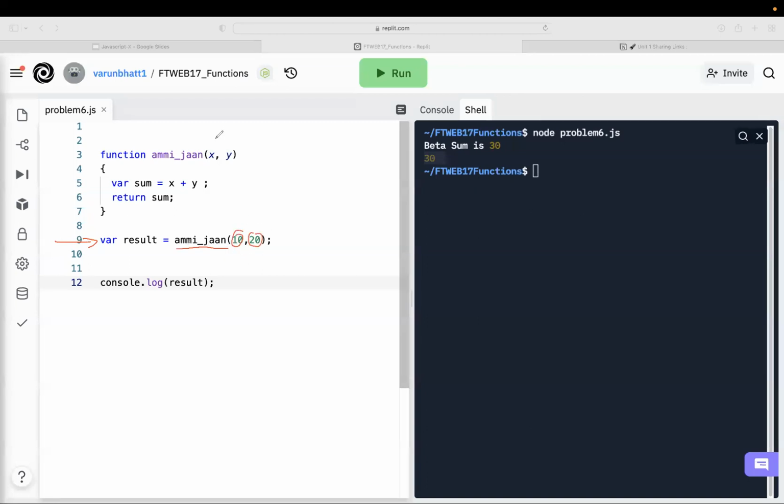So the value 10 goes inside this parameter and 20 goes inside this one. Now X is containing 10 and Y is containing 20. After that, you have written sum equal to X plus Y, so 10 plus 20 gives me the result 30.